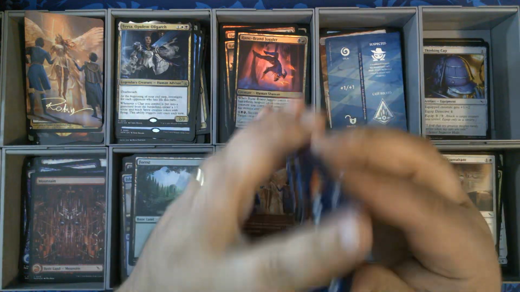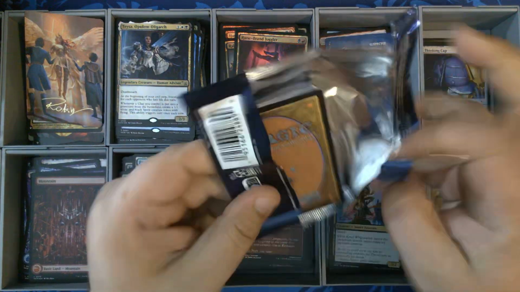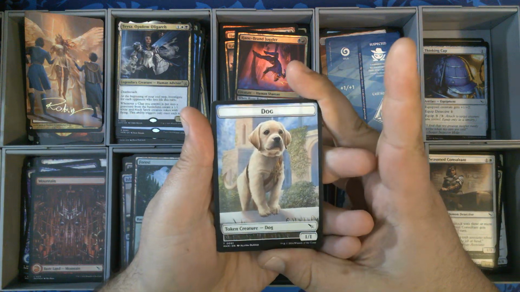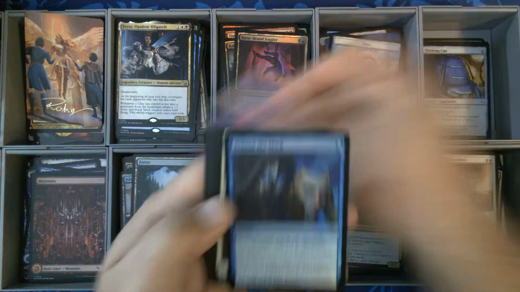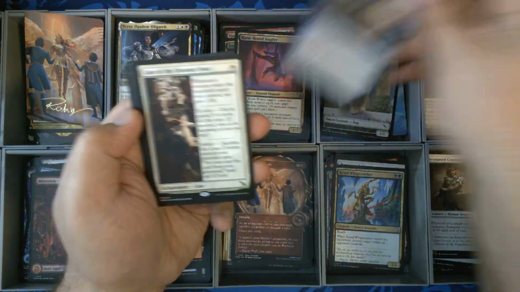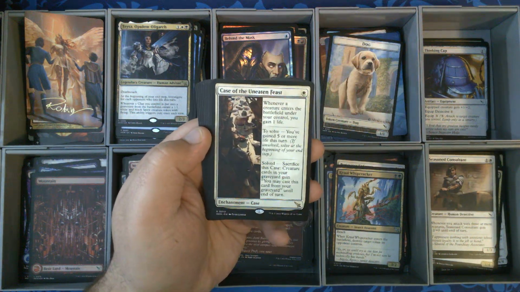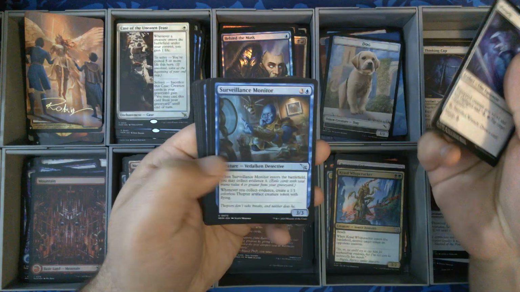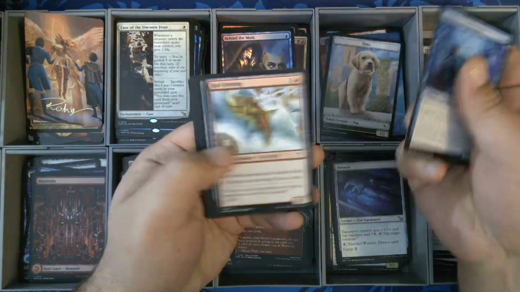All right, pack 10. Have Nintendogs for our token. Mountain. Girl Behind the Mask. Case of the Uneaten Feast. 10. That's our fourth copy of Case of the Uneaten Feast. We have our uncommons. And our commons.